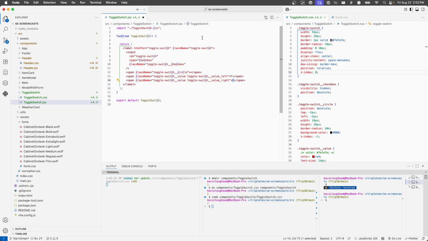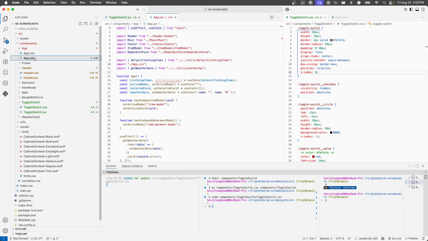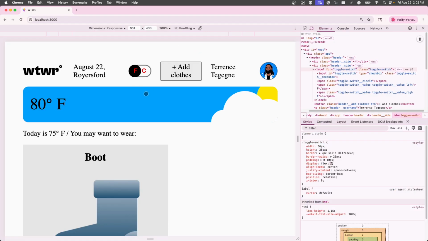And we're just going to have that state be localized in this toggle switch component. So it won't actually be useful, but it will be useful for making sure we have the mechanisms working correctly before we raise that state to the app component and set up a context to filter it out into the components that need it, so that we can actually switch the temperature and the unit when this thing gets clicked.